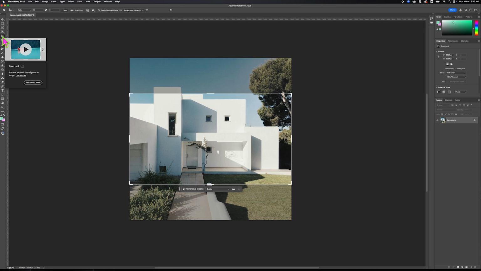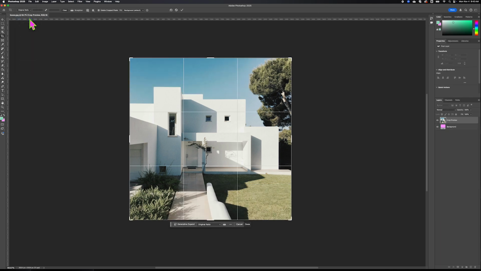Now, when you click on the crop tool, most likely your frame is framing around this square, or yours is like mine, where it's a particular size. All that means is that your ratio up here was maybe previously set from opening Photoshop before. All you need to do is hit clear up here. And then you can go to original ratio, and that should fix that for you.